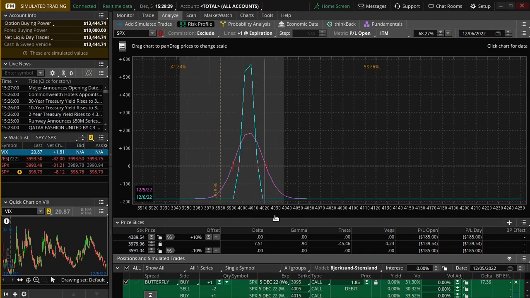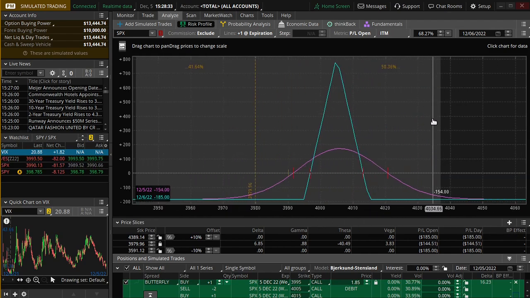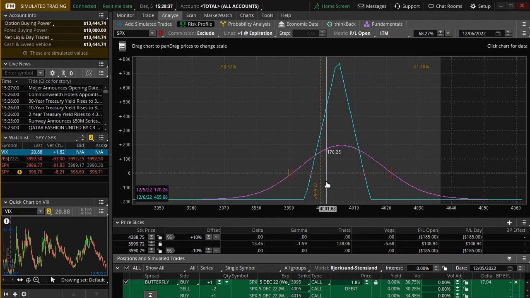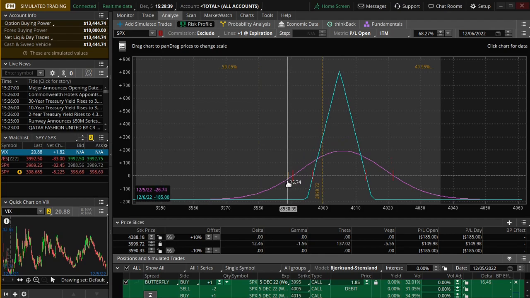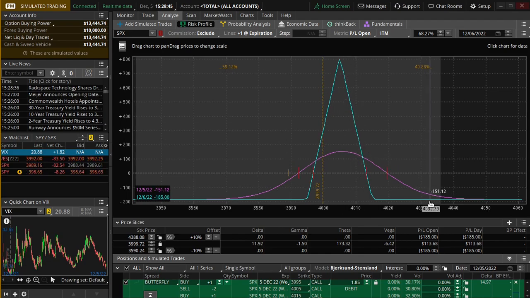Try and center this. You can see this is a narrow butterfly. This is great for end of day trades. So I'm going to put that line right there. That's our primary node, 4,000. And you can see our price is actually lower. There's that $9 difference. Now this blue line represents the end of day, in about a half an hour.